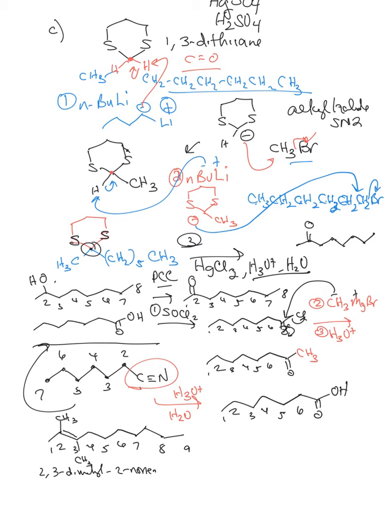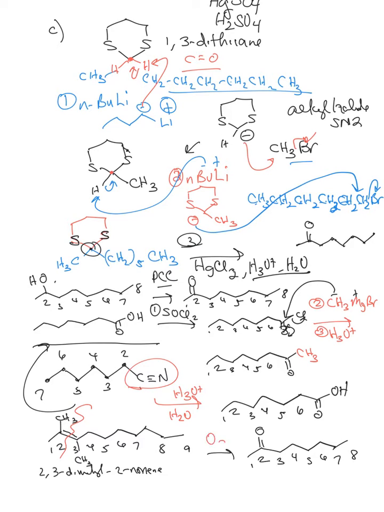2,3-dimethyl-2-nonene. Well, do you notice that we have too many carbons? Our original product we need to make is 2-octanol. 8. So if we want to make 2-octanol, we're going to have to do an oxidative cleavage. So we want to cleave this right here, this alkene. So we've got to think about our alkene cleavage reactions, and then this is going to give us a ketone.